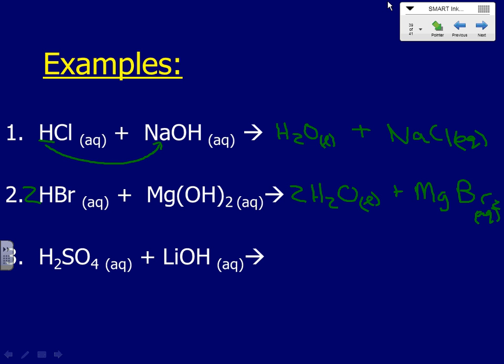Are there any magnesium ions that form a solid if you were to go down the magnesium line? What is it? Magnesium what would form one? Brody, what do you got? Magnesium carbonate forms a solid? What kind of acid would I need if I wanted to form magnesium carbonate solid as the other product? What acid would I have needed here? Yeah? I would have needed carbonic acid. Carbonic acid. That's kind of neat. That's a neat scenario.